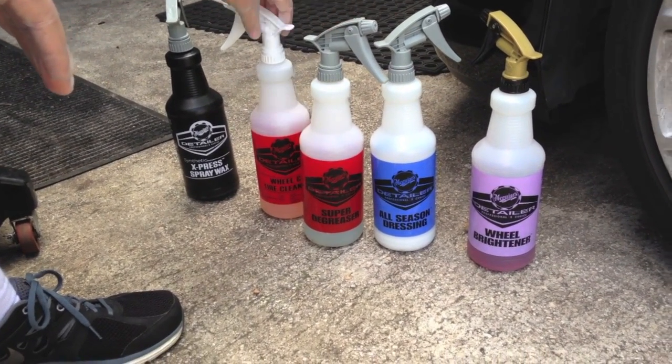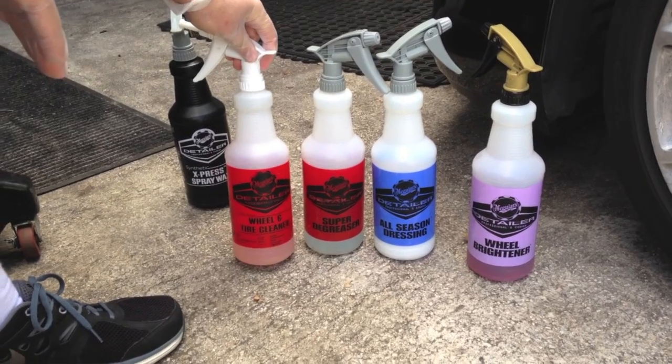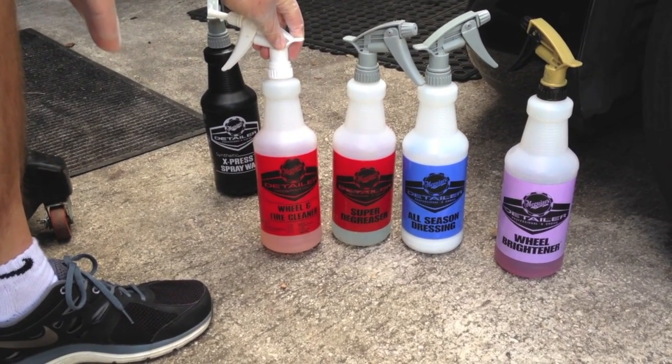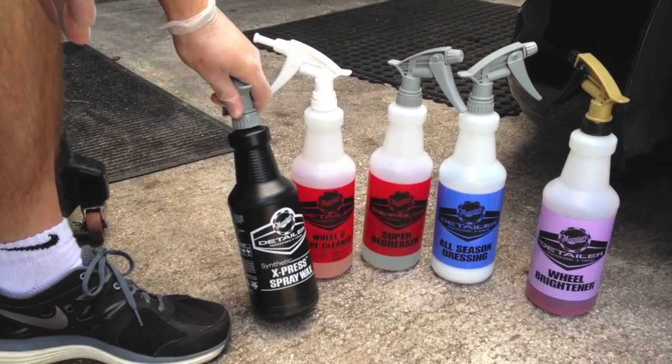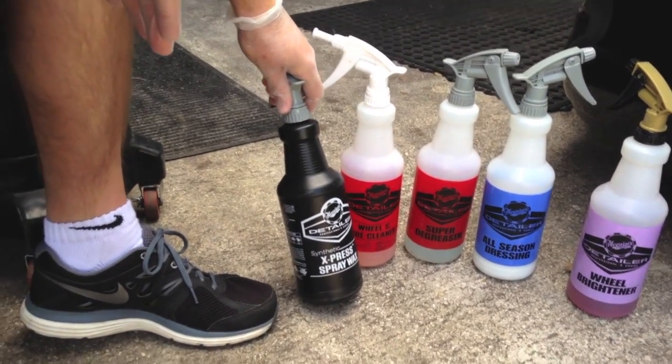This is Super-Degreaser, Meguiar's 4-to-1. This is Meguiar's non-acid wheel and tire cleaner. And as a drying aid, I always like to use the Express Wax. It's so popular these days.